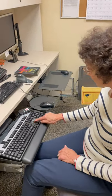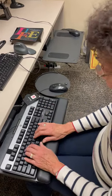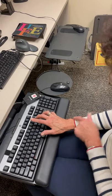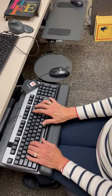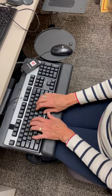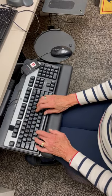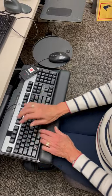For the arrow keys and anything over on the sides — if you reach with your little finger, you're getting a little deviation right there. Do that all day long and you'll wonder why you have pain. And the same thing when you do Control, Alt, Delete — you actually want to do a two-hand technique.